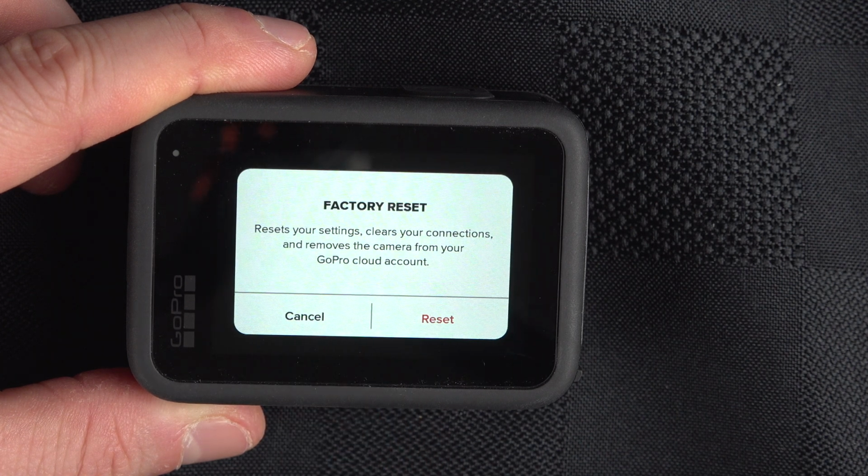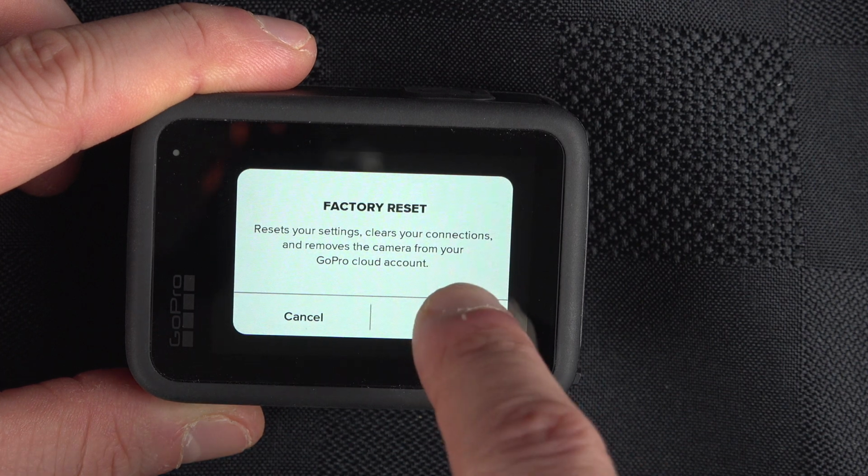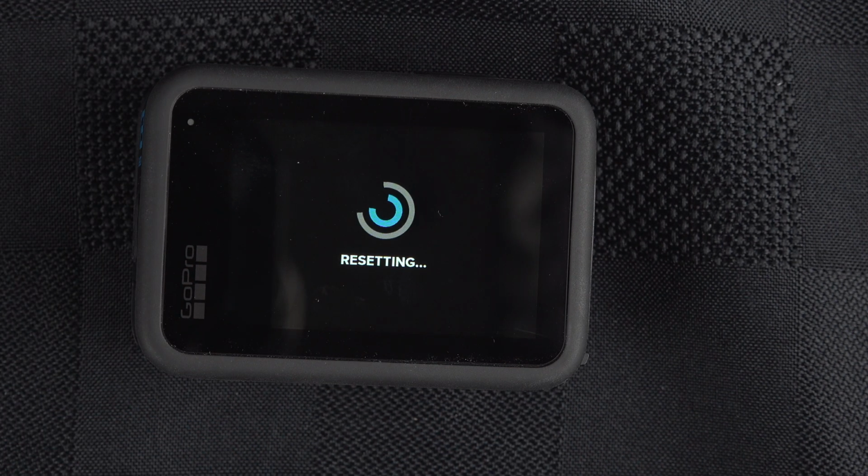Select it. And yes, this will reset your settings, clear your connection, and remove the camera from your GoPro Cloud account. So if you're ready to do this, hit the reset button and wait for the process to be completed.